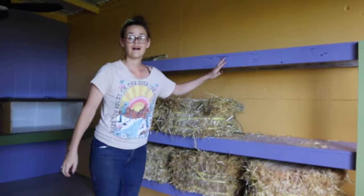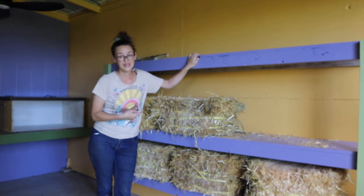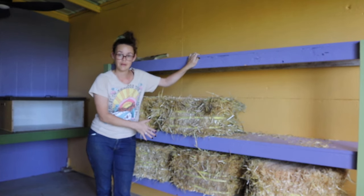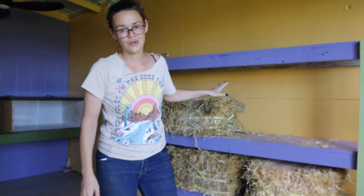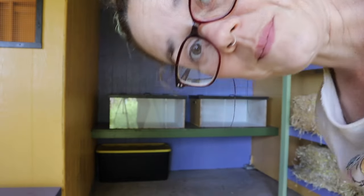And of course we have our shelving. This shelf is strong enough to hold anything that I want it to. Right now, we've just got a lot of straw, and it'll just be a nice, clean, open storage space. If you're wondering what that box is, that's the box that I use to transport chickens. So that's its new home.